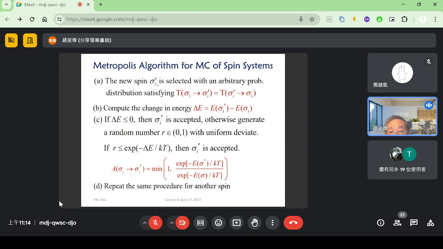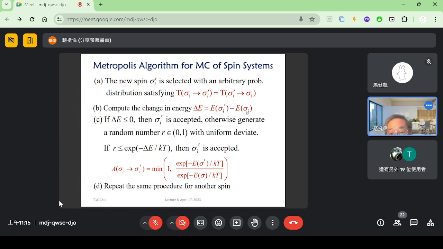So you only need to compute the energy change due to sigma I prime: E of sigma I prime minus E of sigma I, where E of sigma I prime means the configuration where only at site I the spin is sigma I prime, and E of sigma I is the energy of the system with sigma I at site I.